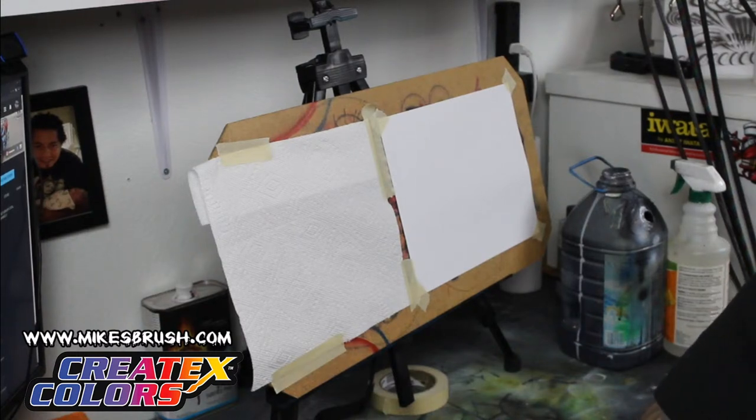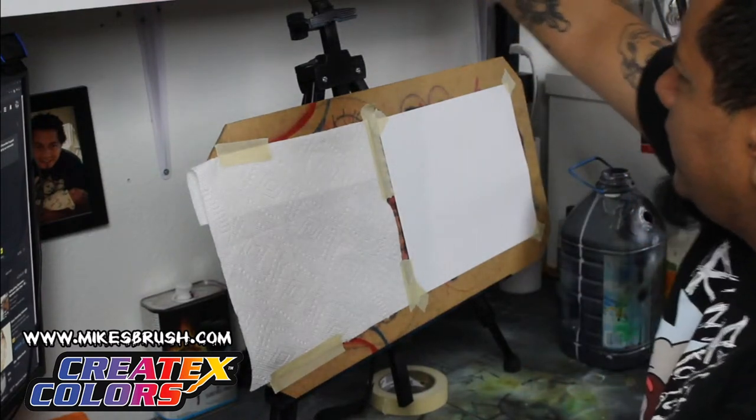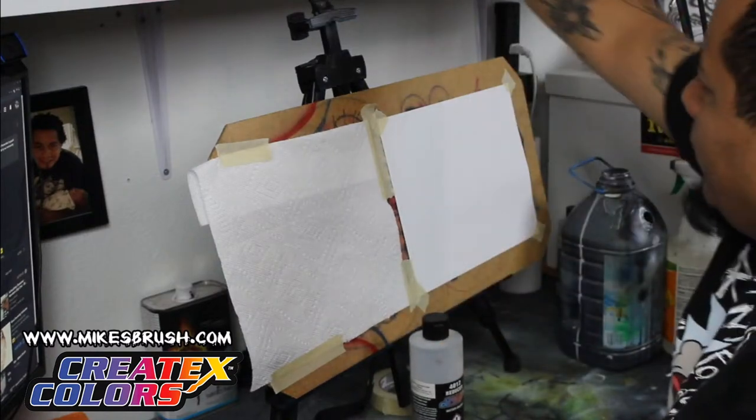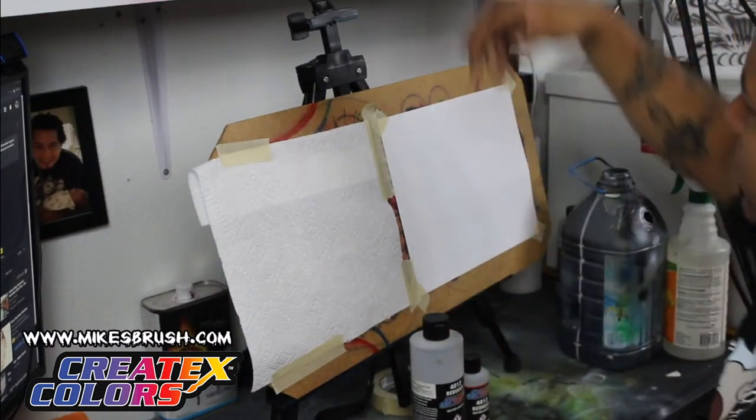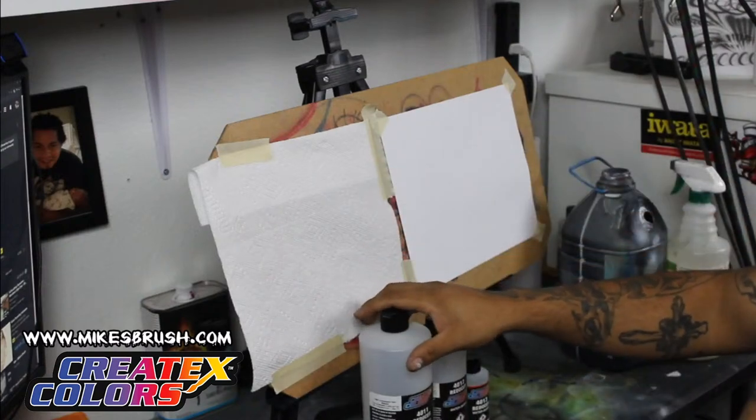So one thing that I get asked a lot that people don't seem to understand is paint reduction. How does it work? How should you reduce paint? What reducers should you use? Etc. So I'm just gonna take some reducer today, and we're gonna run you through the three different types of reducer there are at the moment for Createx colors.